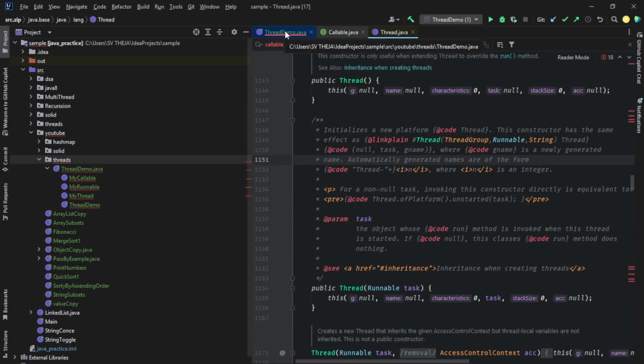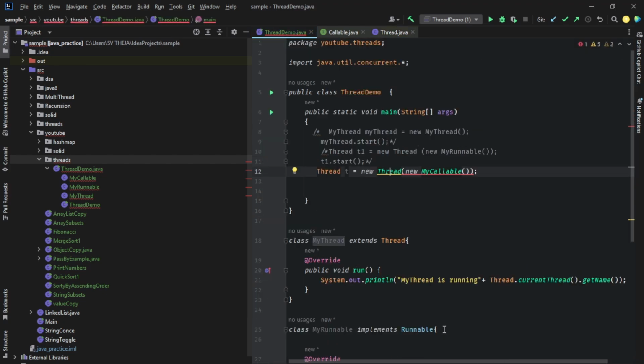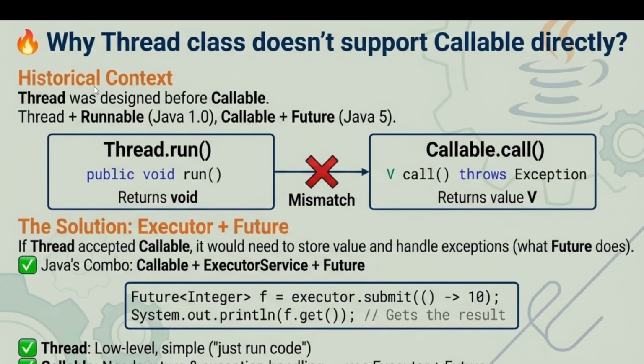It was introduced from 1.5 onwards. Historical context: Thread was designed before Callable. Thread plus Runnable was introduced in Java 1.0, and the Callable feature was introduced in Java 1.5. So this run method will mismatch with this call.